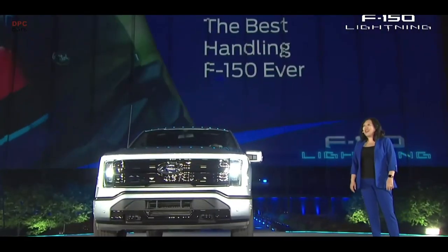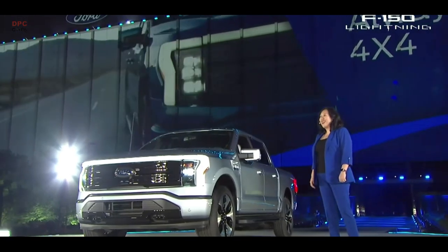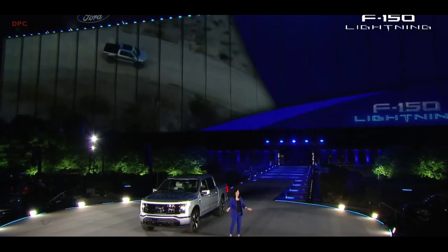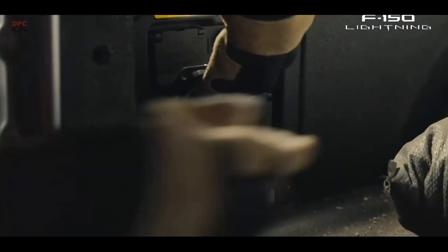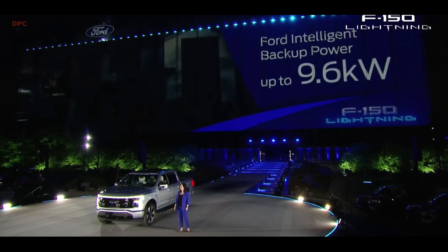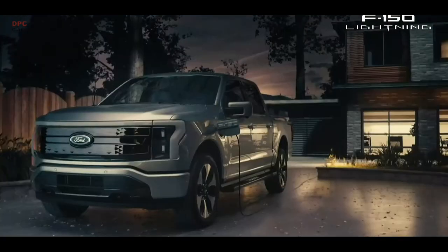And it has the fastest acceleration of any F-150. To harness that performance, F-150 Lightning features four selectable drive modes: normal, sport, off-road, and tow-haul. And it's always four-by-four. The ownership experience is packed with advantages only Ford EVs offer. You get revolutionary power. Available features like enhanced Pro Power Onboard deliver up to 9.6 kilowatts, available at 21 charge points around the truck, including 11 outlets — enough to power an awesome tailgate or an entire worksite. And at home, intelligent backup power makes the F-150 Lightning your own personal power plant, automatically powering your house for three days during an outage. This is a first for an EV truck.